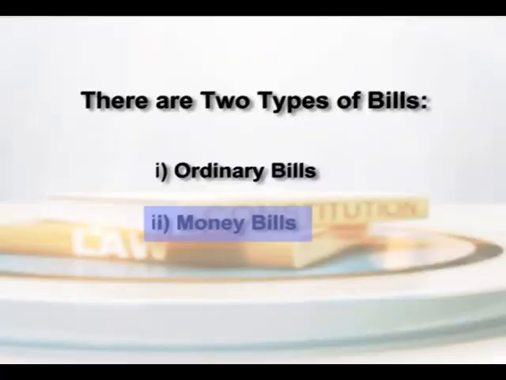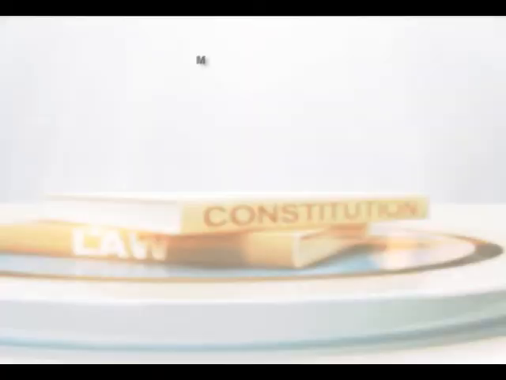One such instance was noted with President Zail Singh, who refused to give his assent and returned the Postal Amendment Bill for reconsideration. Now, what happens in case of a money bill? So far as a money bill is concerned, there is a special procedure for it. A money bill can originate only in the Lok Sabha. It originates with the prior recommendation of the President, and it is always a government bill.